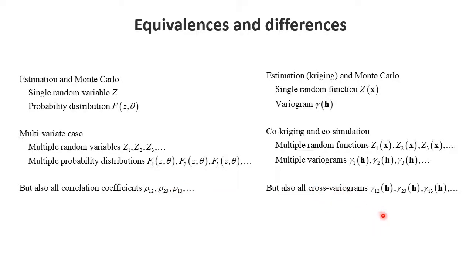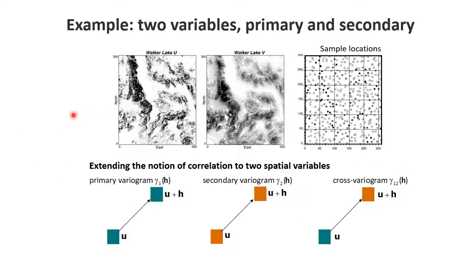So let's talk a little bit about these cross-variograms. What are they? As an example, and I'll revisit the example extensively later on, say you have two variables. Let's call the variable u and the variable v, and we see that they're different in nature. The v is a little smoother than u, and we may have sample locations where we have both u and v. So we have, of course, the variogram of u, the variogram of v, and potentially a cross-variogram. If I have only sample locations, I would do that based on the sample locations. That would be what was called the primary variogram.